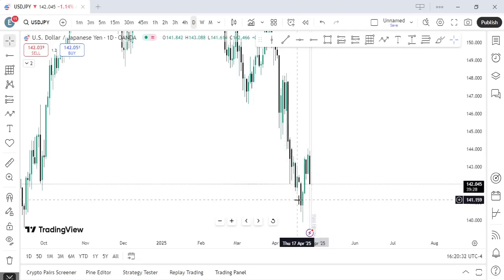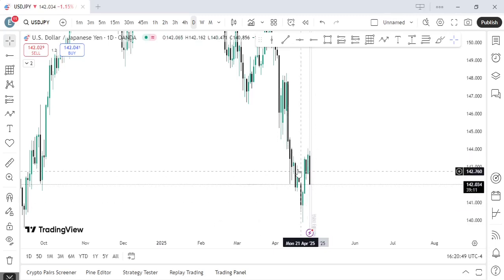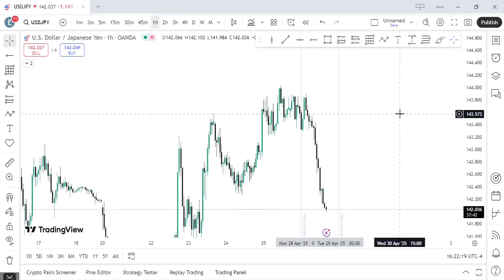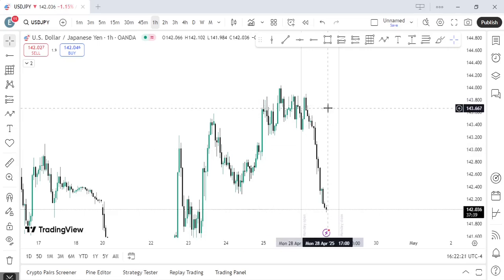So throughout last week, price was actually bullish for USDJPY, but that in no way means that you should look for a trade setup from a bullish perspective. All you have to do is sell. You don't look for a buy. You just have to look for a sell. Now let's go down to the 1 hour time frame. Okay, so on the 1 hour time frame, I already have my daily bias, right? My daily bias is bearish.